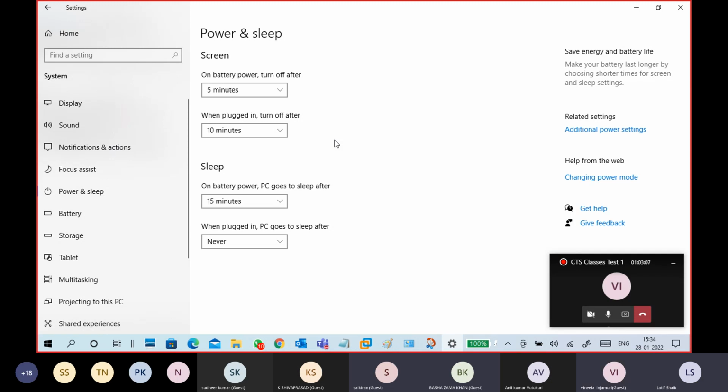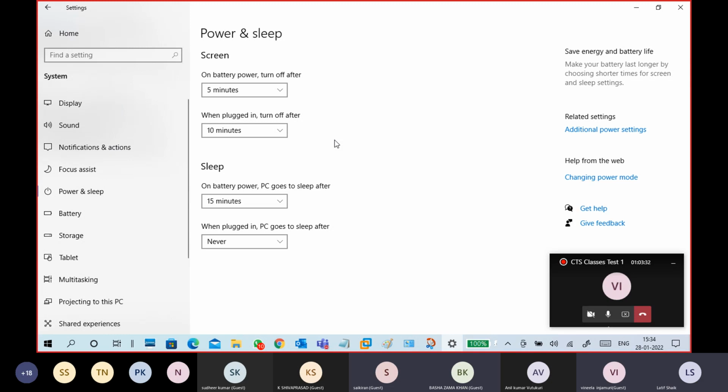if my system is running on battery, I am doing some work, suddenly I have some work and I went outside for 5 minutes. It is more than 5 minutes. I didn't do anything on my laptop, no touching, nothing. I didn't do anything on my system on battery power.